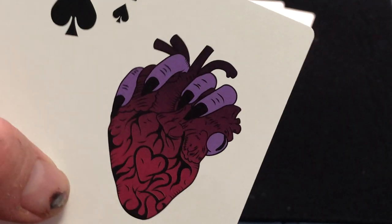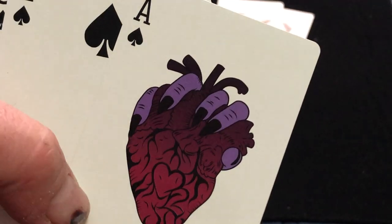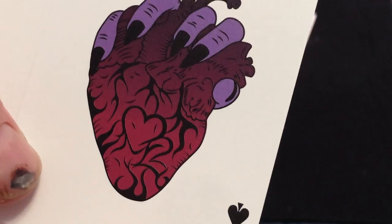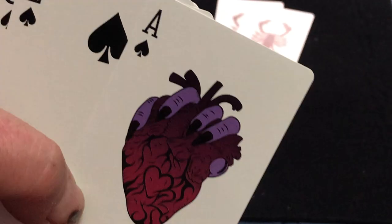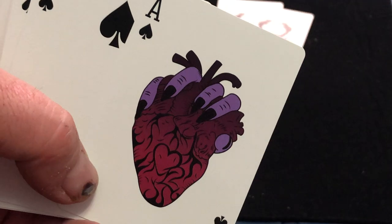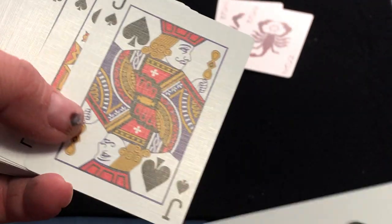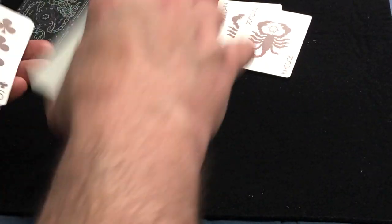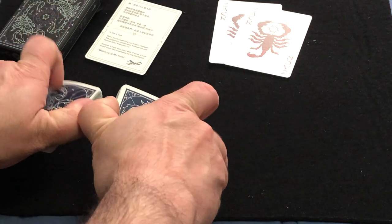Pretty straightforward. The Ace of Spades is a heart for some reason, an actual heart, with a creepy hand grabbing it, and a two of hearts to reveal. Kind of weird that the Ace of Spades is a heart. It just doesn't make a lot of sense. Everything else is completely standard, unfortunately. I guess it makes sense. It's made by a magician, for magicians. But that is the deck, printed by Hanson Chen on a vintage stock in a luxury finish.